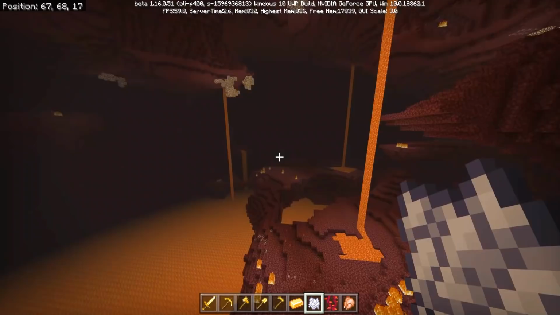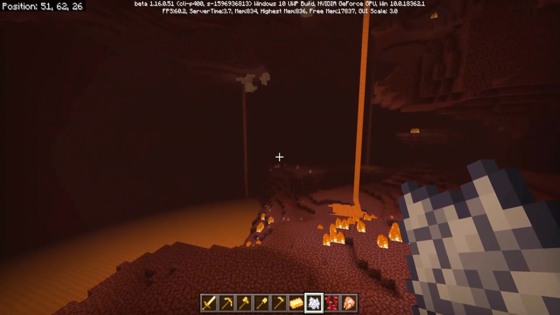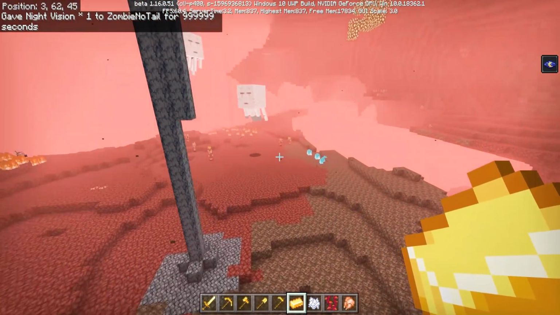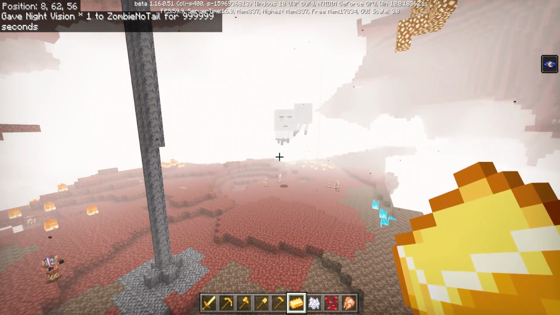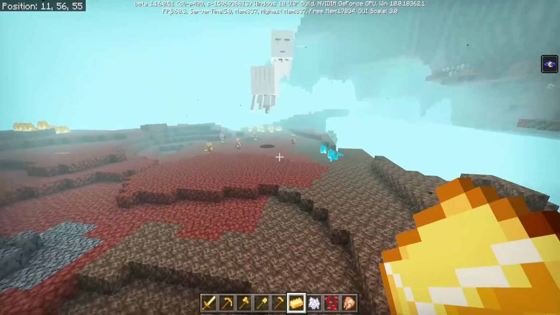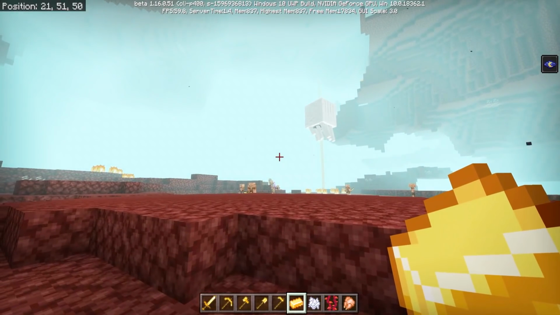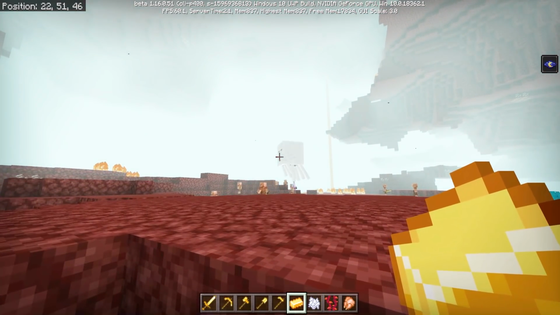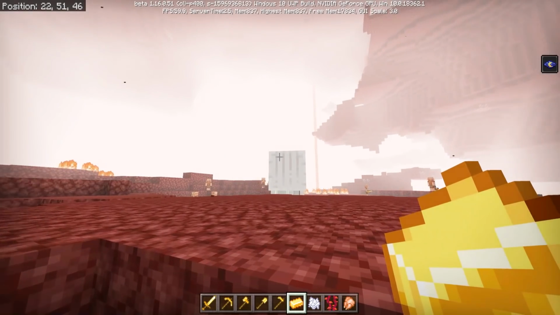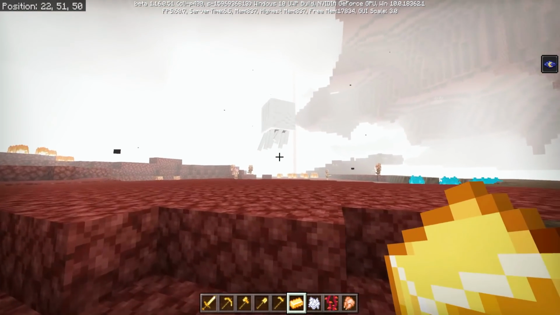I like the fog, but at the minute, you can see I'm not actually in a Soulsand biome, but I'm getting that Soulsand fog. Let's give ourselves a little bit of night vision. It might have just been the slow fade between the two. Yeah, it's a very slow fade between the two, look. The time it took to go from the blue fog to the red fog seemed to take ages. Which is not necessarily a bad thing, but I think that's too long. It's not too bad.